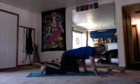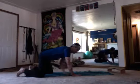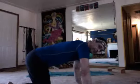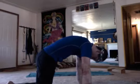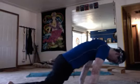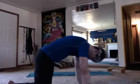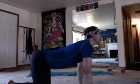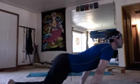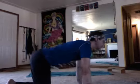Cat and cow. We exhale in cat — it's like you're doing a handstand here with your hands, chin lock, slightly lean forward as you hold the breath. Come back, look up, try to look at the wall behind you, hold your breath slightly, lean forward, carpel tunneling the hands. Come back and repeat on your own.